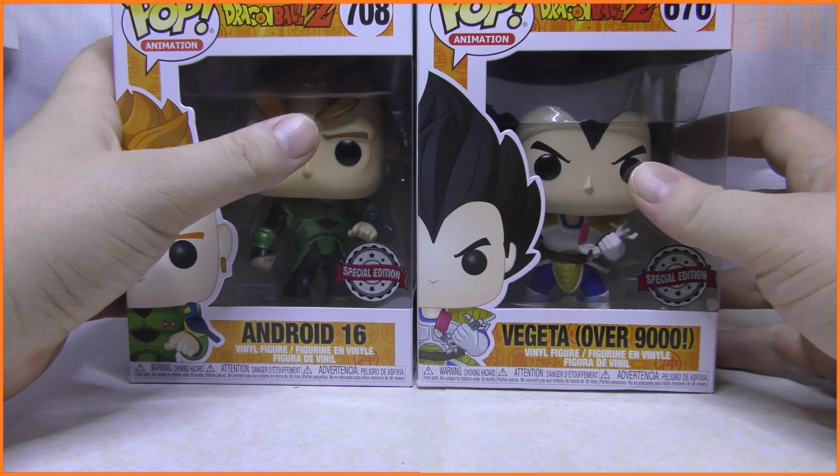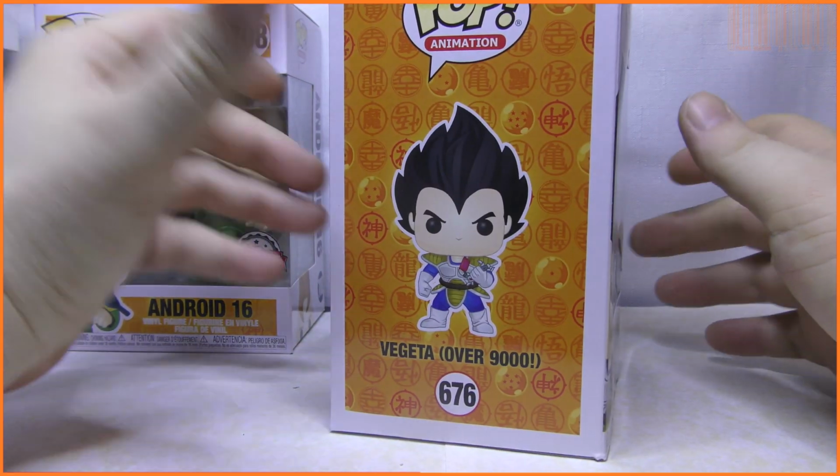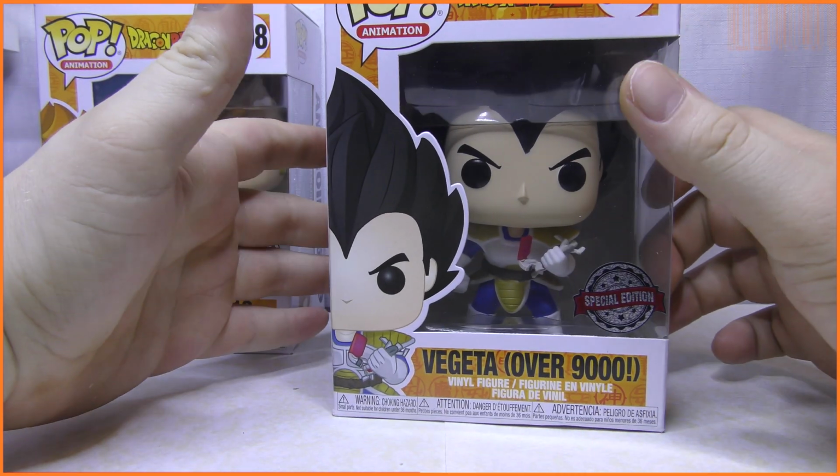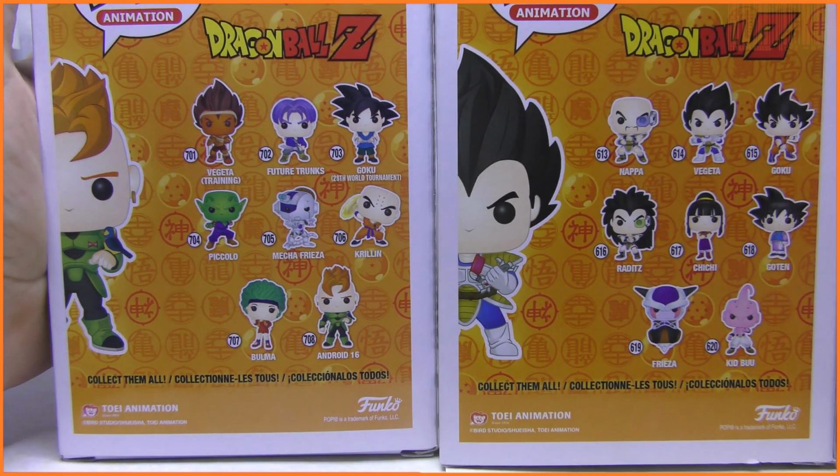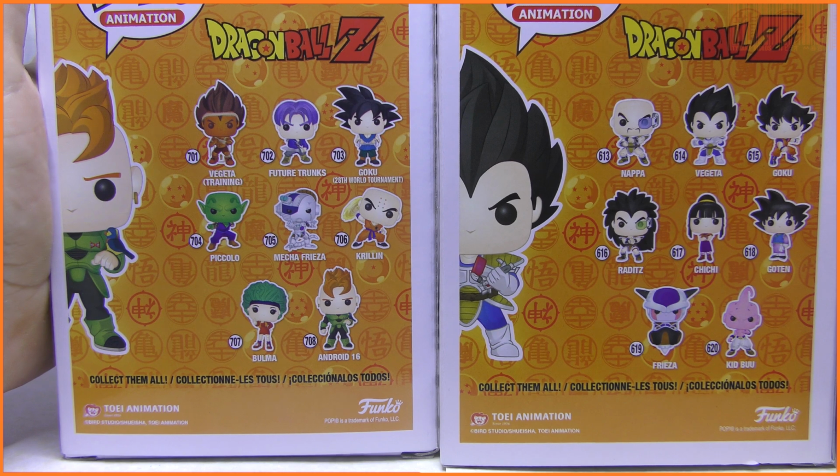Alright guys, so we have two Pops here today. We're gonna look at the box first. You know, pretty standard sort of Dragon Ball Z stuff, pretty much seen from the very start when they were first being popped out by Funko. So on the back here we have the two sets that these Funko Pops are pretty much coming from.